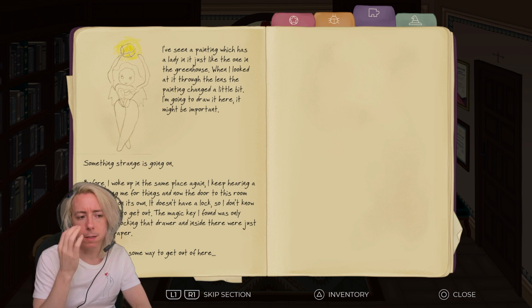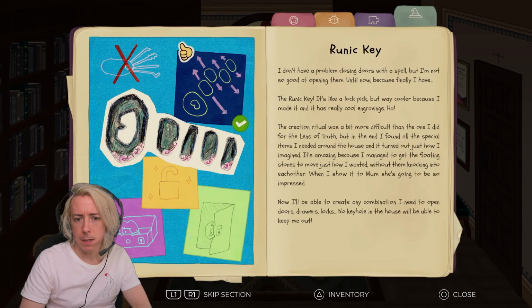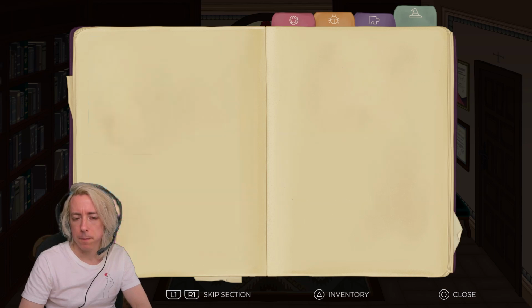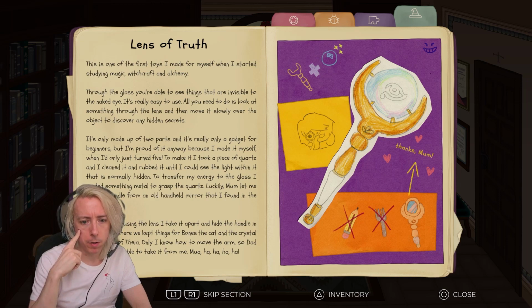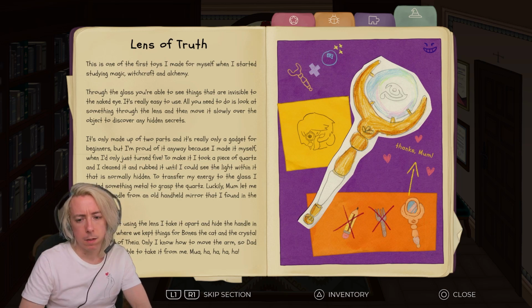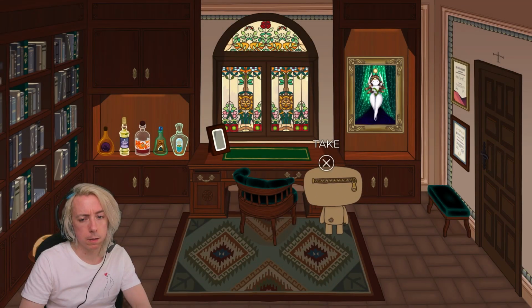But this is RD writing, because it's happening right now. But in here, this information about the runic key, it's like the girl speaking, so I'm confused. Here it says, luckily, Mom let me use the handle from an old handheld mirror that I found in the attic. Maybe it's just these magic toys. They belong to the girl. So that's why.